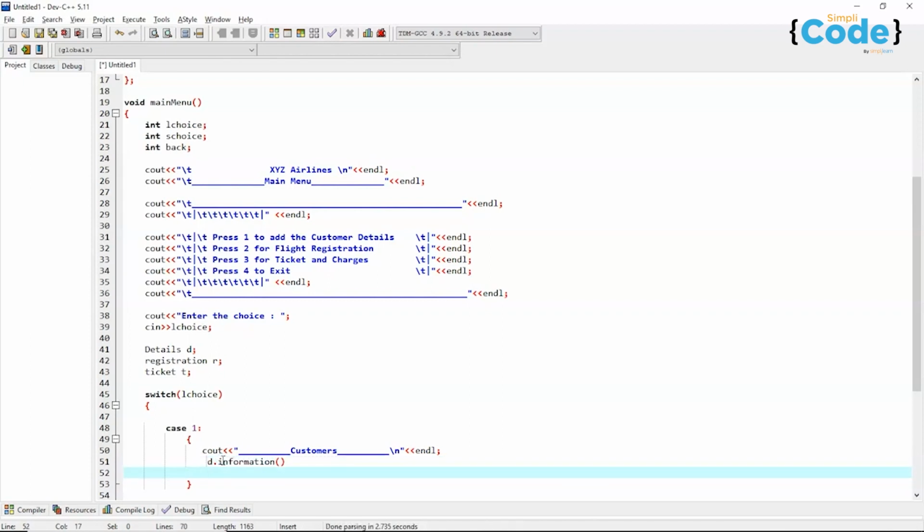Now we'll ask the user to press 1 to go back to the main menu. Like if the user wants to go back to the main menu after filling the details or something like that, then he or she can click on this one button.